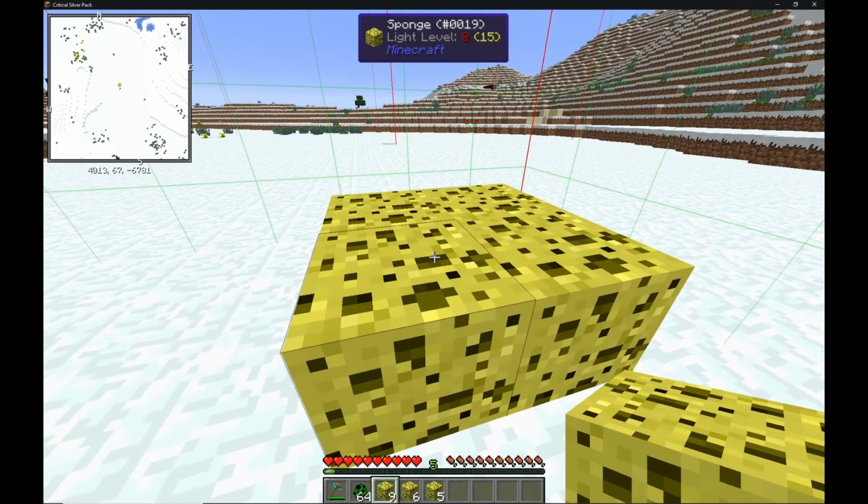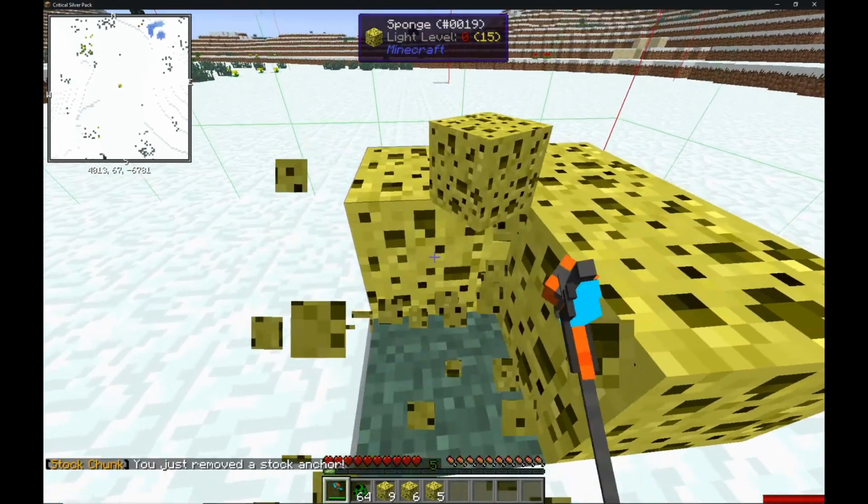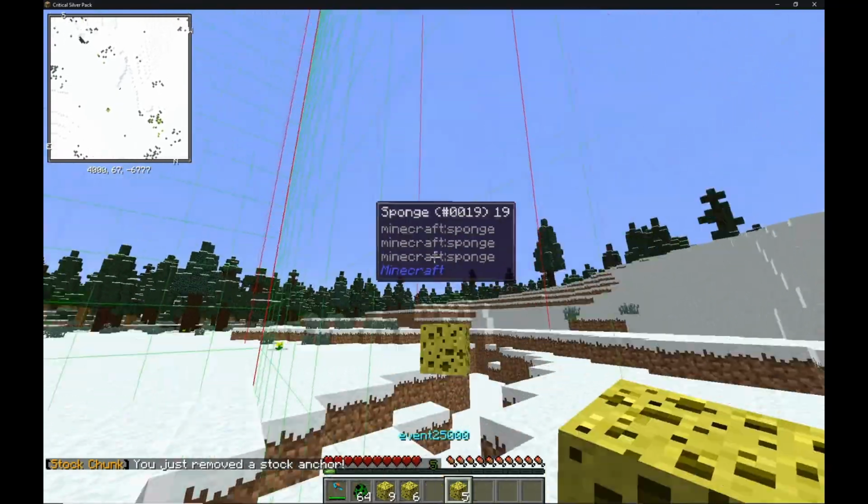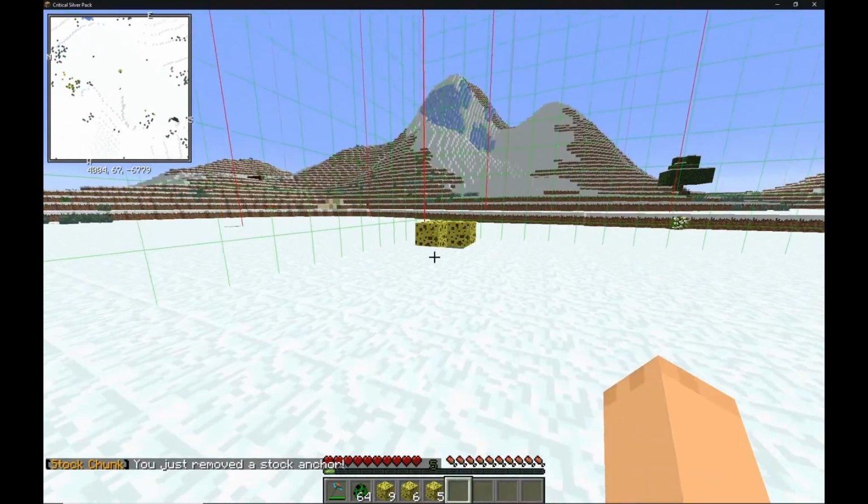Now, let's say you just want to break one and move it. It's just going to give you a regular sponge back. These have no economic value. They're useless. That's just what they are.